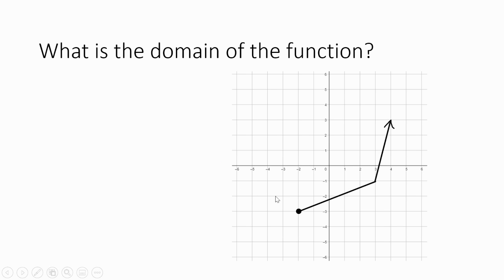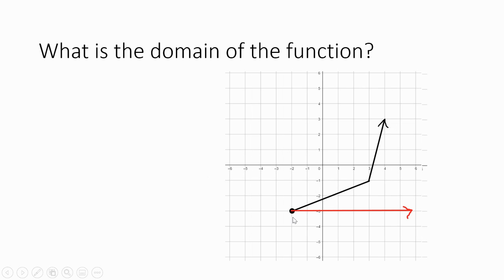Now look at something like this. If you look at this one, it's got this one point then it goes forever this way. It doesn't go to the left at all. If I was to draw an arrow going this way, we start here and go forever in that direction. This comes from negative two forever in the positive direction, so the x's that I'm using are all bigger than negative two. So x is greater than or equal to negative two.